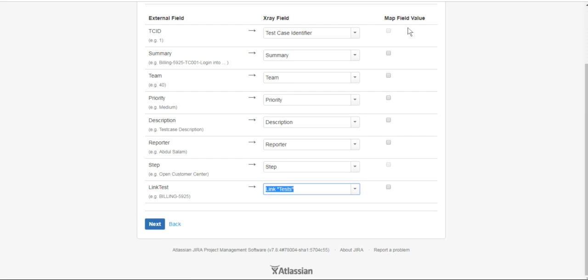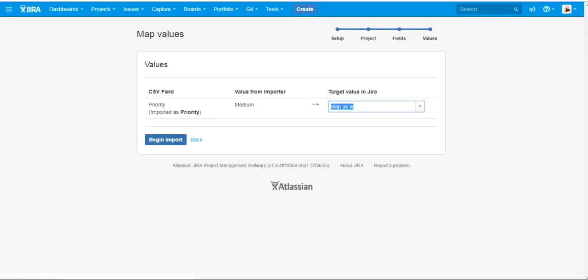Here you can make use of map field value, as this option will provide the actual values present in Jira for the respective field. Here I have selected priority. Click on next. Here you can see 6 values are present in Jira for priority.